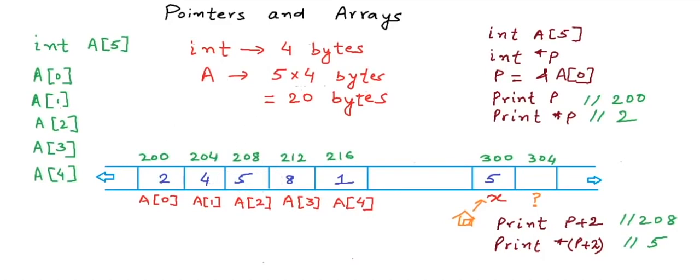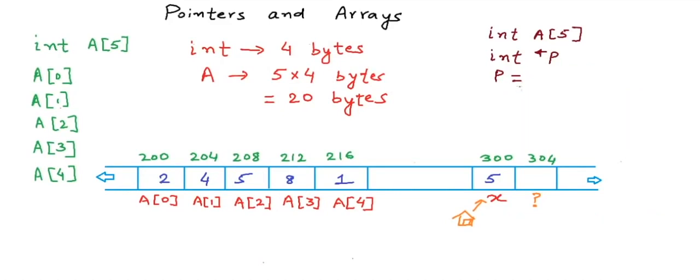There is one more property of the array. If we just use the name of the array, a, then a gives us the pointer to the first element in the array. So we can write a statement like p = a. In fact, we do not even need to take this address in another pointer variable. If we simply print a, then this gives us nothing but the address of the first element in the array. And if we want to dereference this and try to print *a, then this will give us the value.